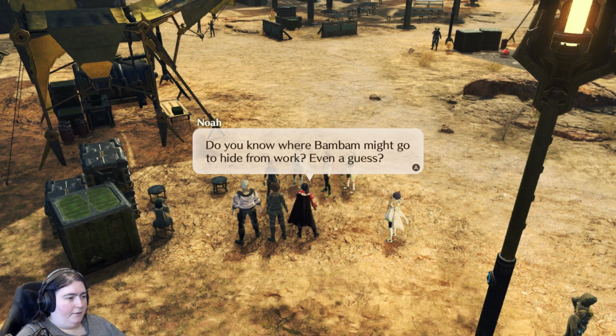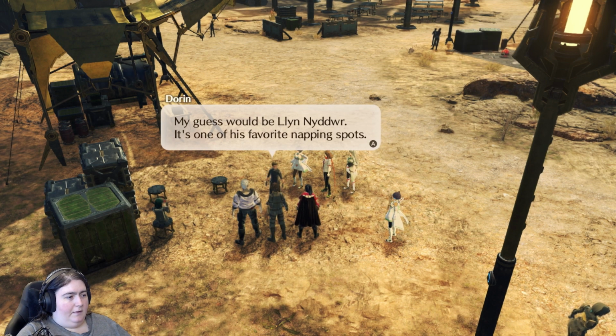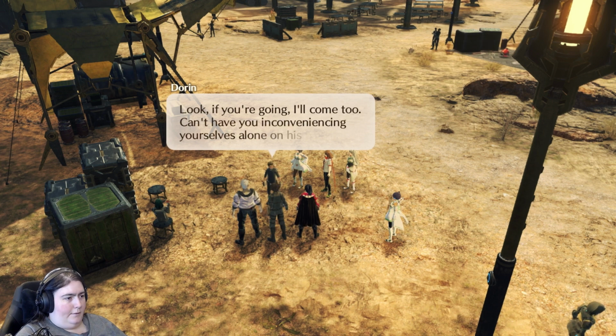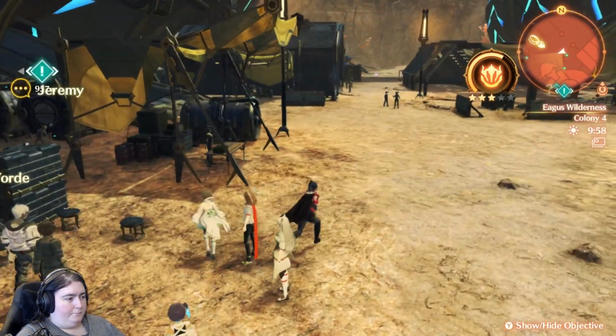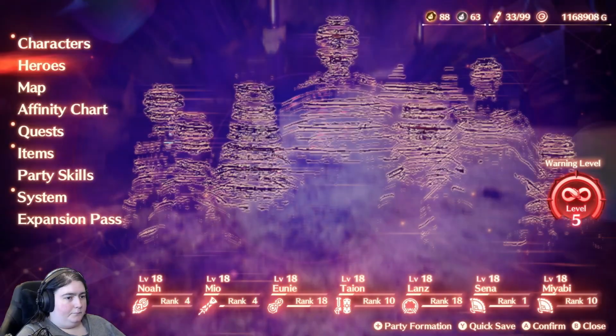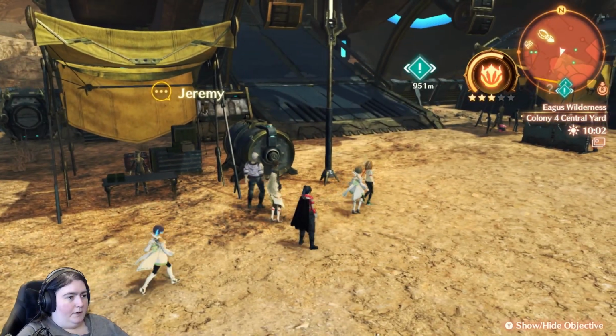I know where Bam Bam might go to hide from work. Even a guess. My guess would be Lin Nidwer. That's one of his favorite napping spots. Look, if you're going, I'll come too. Can't have you inconveniencing yourselves alone on his behalf. I see some relations have changed. Alright. Looks like we're going over there.